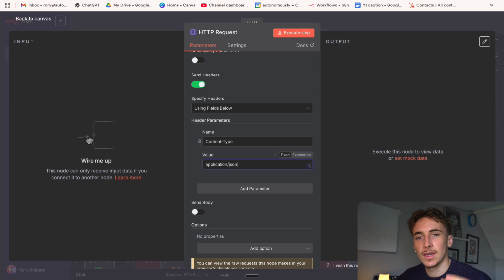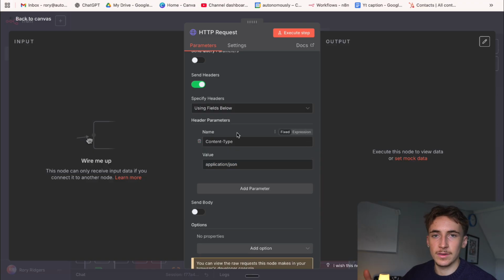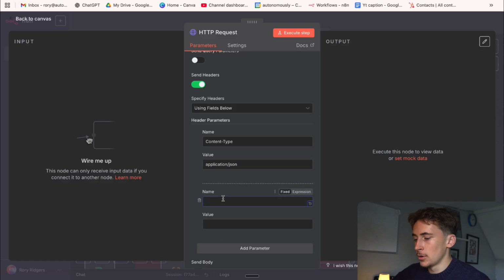This basically just means the body that you're sending over in this request is in JSON format. That's all this does. It's just telling whatever endpoint we're hitting, by the way, this body is in JSON, so it knows. And then the other one is going to be Authorization, and then your API key.